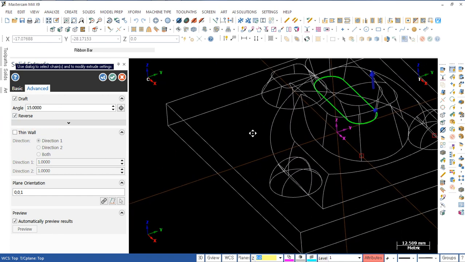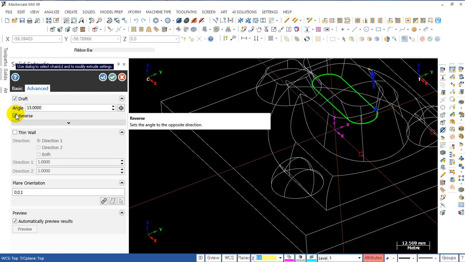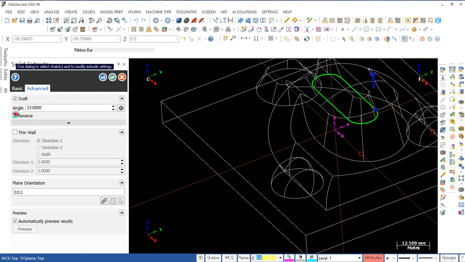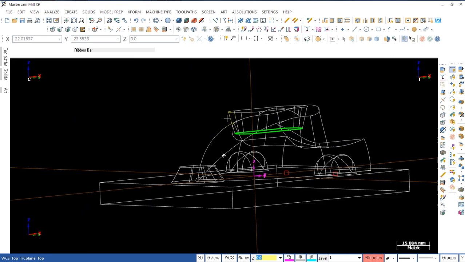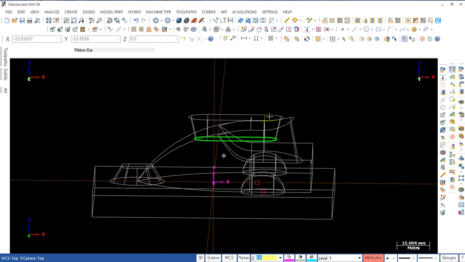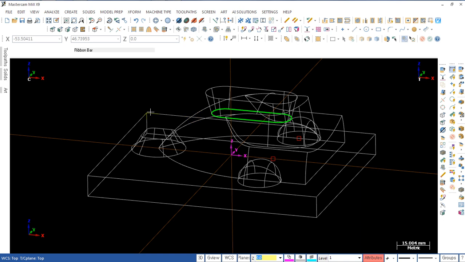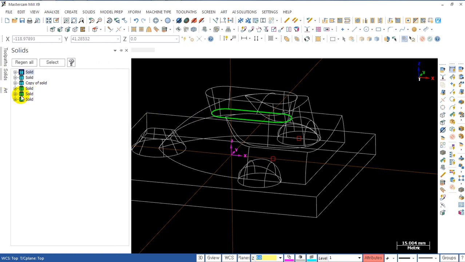Yes, you can change the direction like this. So in this case, so levers checked. Okay, done. Let's check solid cut.